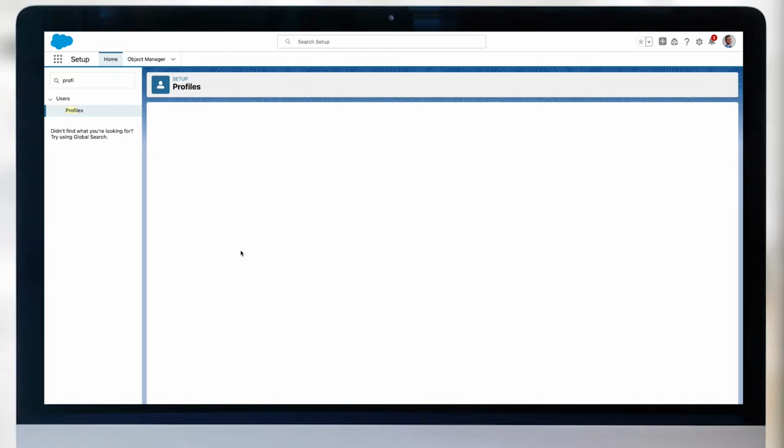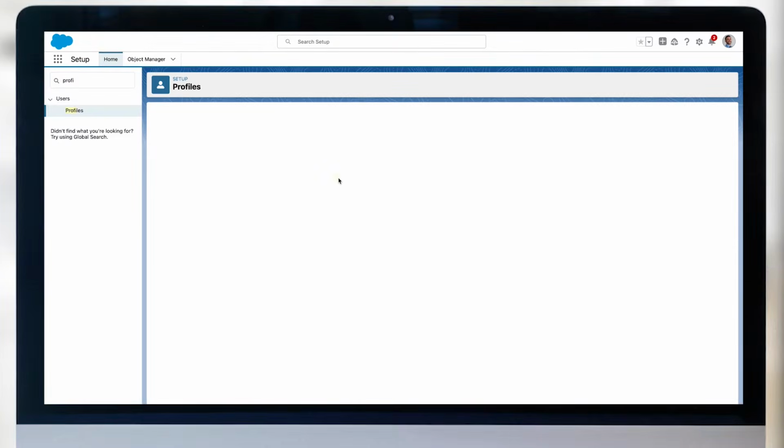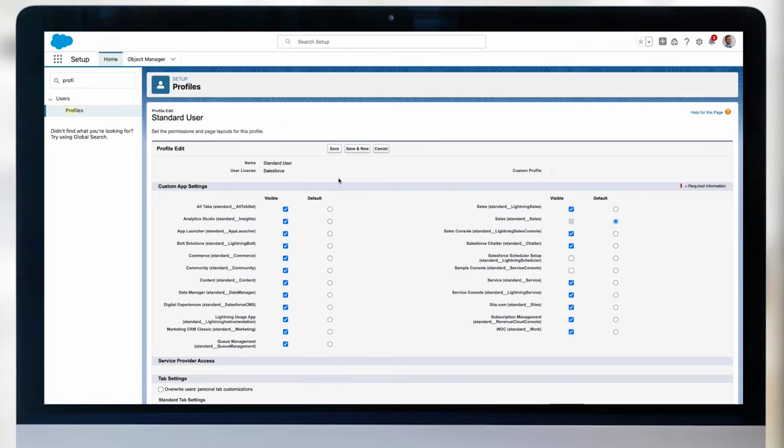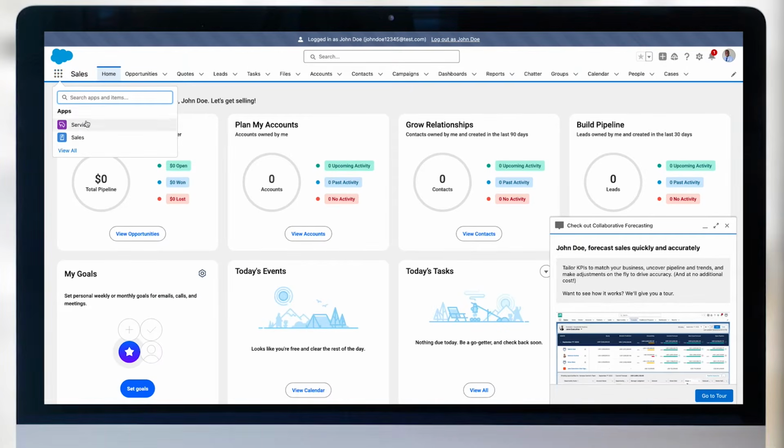Well, if we want everyone who is assigned the standard user profile to only have access to the sales app and the service app, we can edit that profile, remove the other apps, and click Save. Now, those users will only have access to those two apps. Please note, a profile does way more than this. This is just one use of a profile.